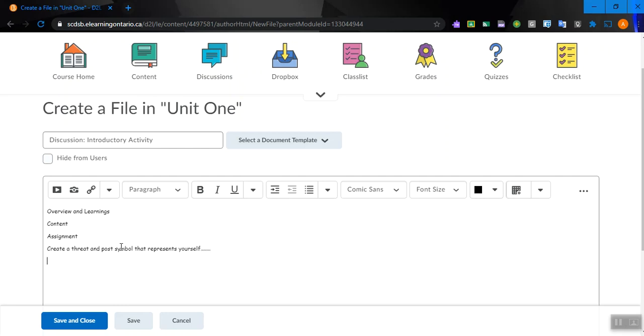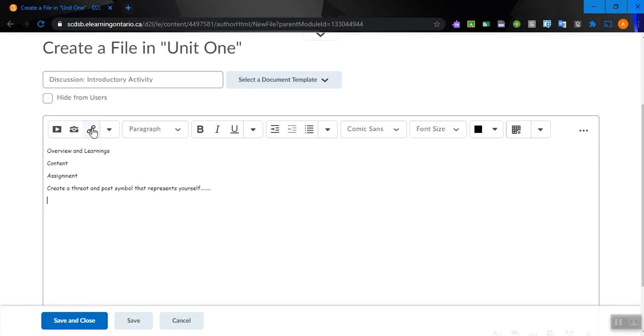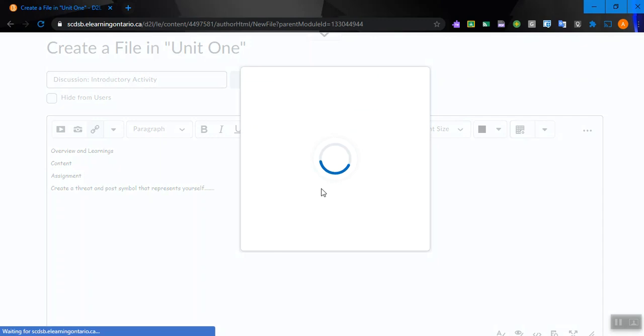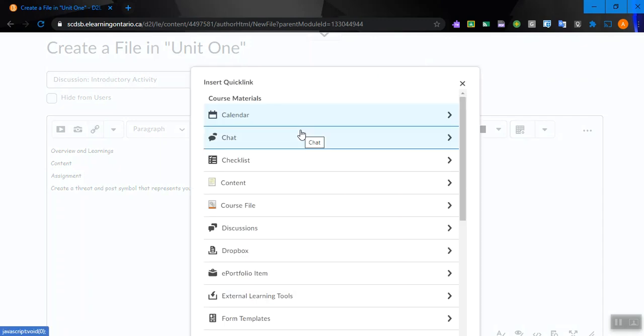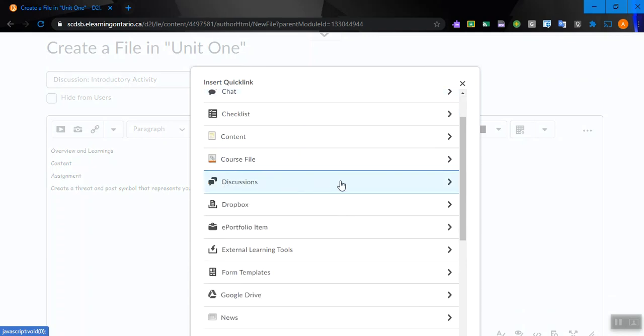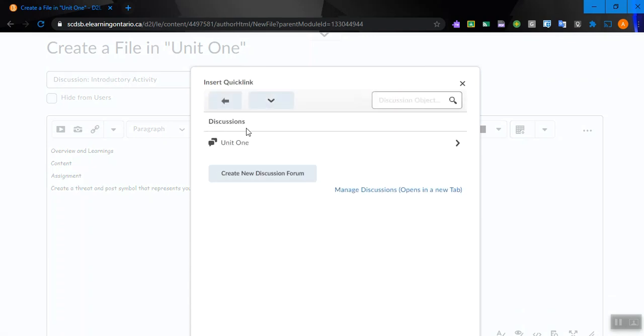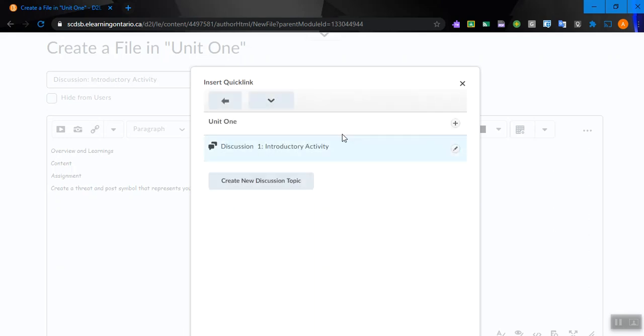Also, I provide a link here. When you go to insert the quick link, you get the menu that we've seen before. If you went through the add content tutorial, you have discussions. You can click this link, and it gives you all the forums that you've created, and within the forum, it gives you all of the discussions there.